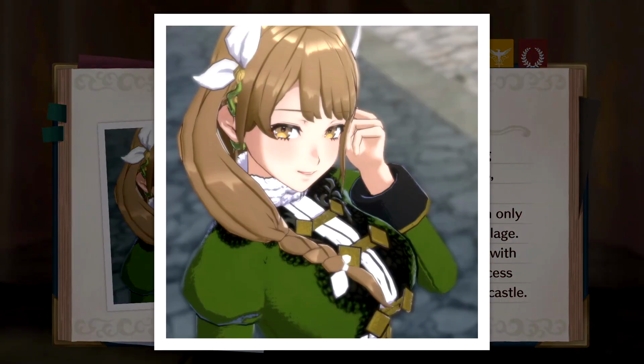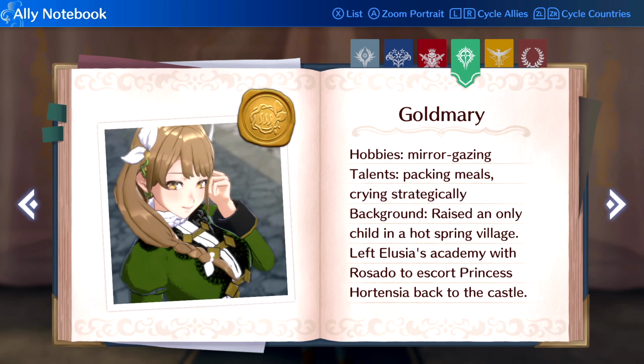Right. Gold Mary. Were we not wearing that jacket earlier? Anyway. Hobbies: mirror gazing. Talents: packing meals, crying strategically. That's interesting for it to tell us after that previous one we just did. Background: raised an only child in a hot spring village. Left Elusia's academy with Rosado to escort Princess Hortensia back to the castle.